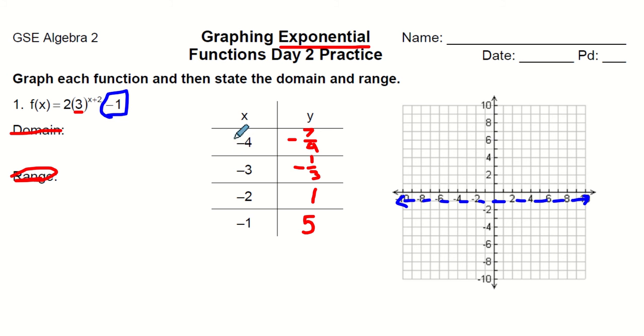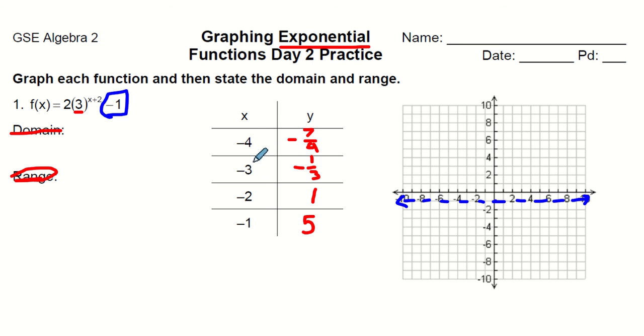The second thing is we're going to plug in some points. Now I've given you points here, and the reason I've given you these points is because they work out conveniently. What you'll have to do if I don't give you the x values is just try points out and see what they get you. Eventually you'll begin to see nice points like 1 and 5, but you do need at least a couple fractions because of the nature of these graphs. You'll notice I already have the y values in there. The way you get those y values is you just plug in the x values.